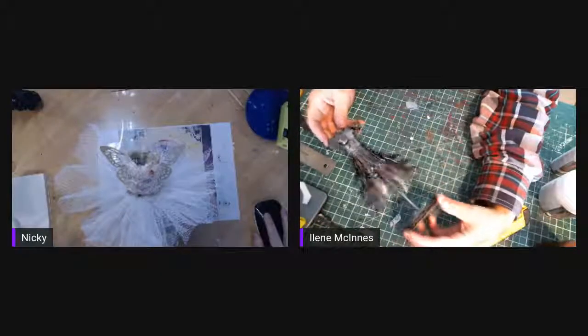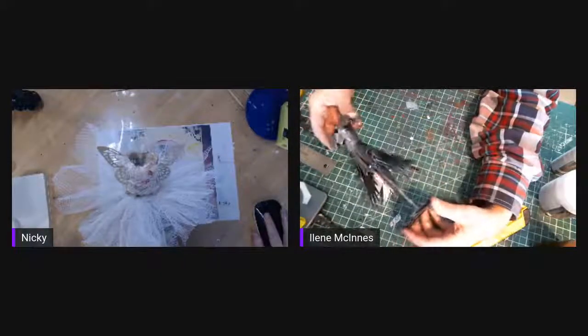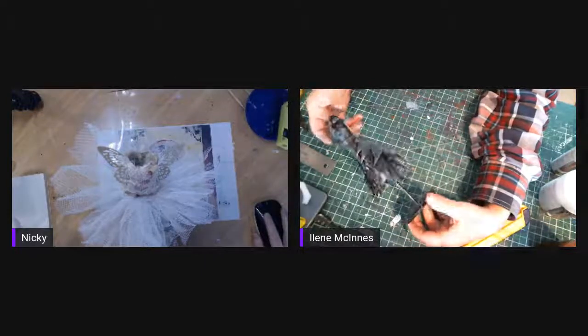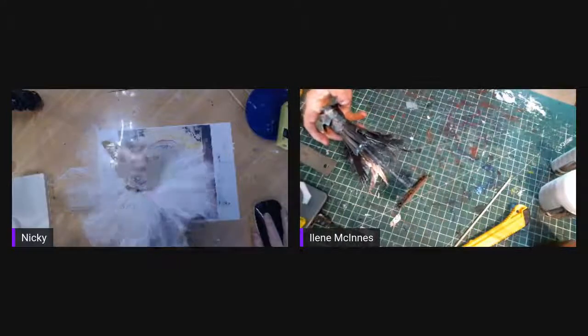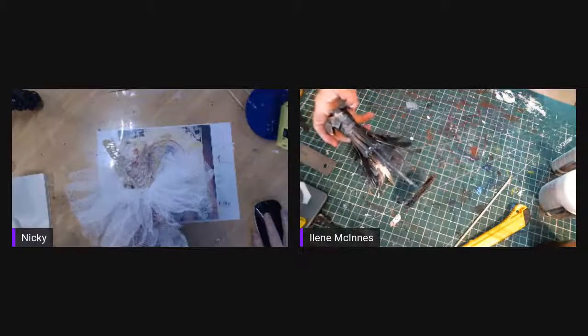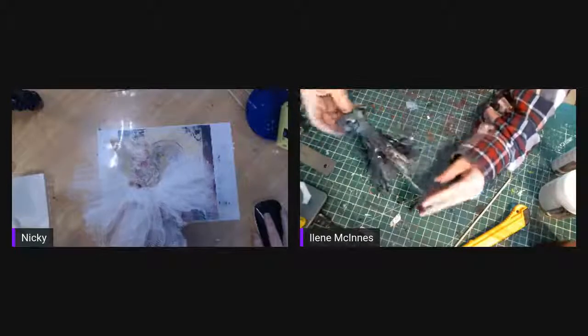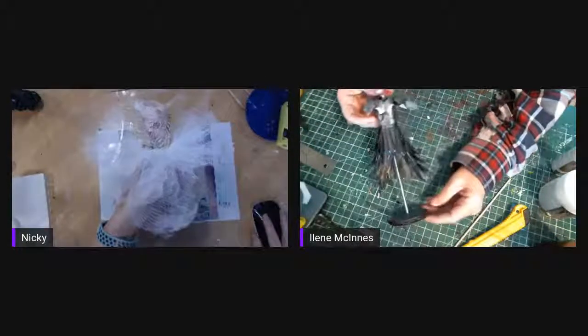Pretty happy with it. So thank you, Nicky, for torturing me, because it made me think about why I don't want to make this the way I wanted. So put your own spin on it.